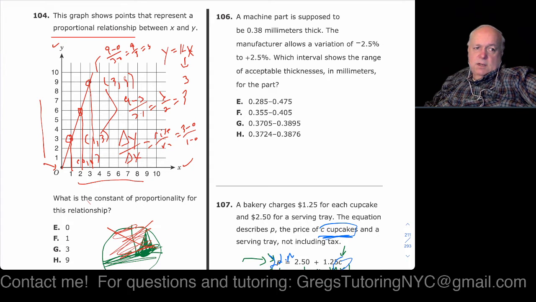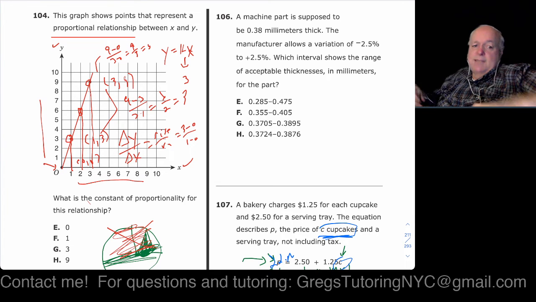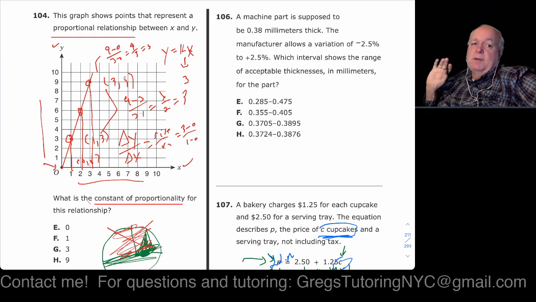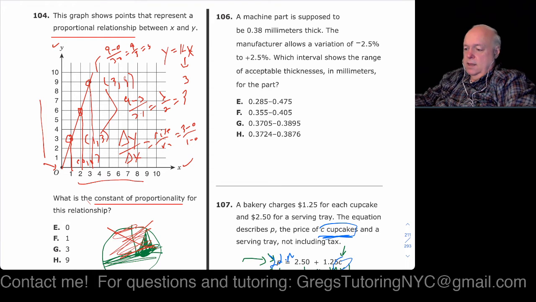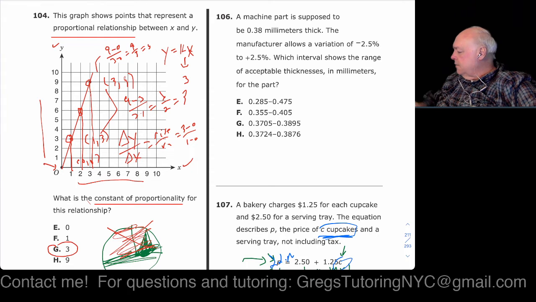And again, these are our clue-ins. It's telling us there's a proportional relationship. We also drew it to confirm it. And then it's asking what is involved in that proportion, and that's the constant. So that's what they're asking. So when you see terms like that we're seeing in these questions, constant of proportionality, unit rate even, proportional relationship, not just a relationship, a proportional relationship. It has to say that. We know that the constant of proportionality can kick in at that point. All right, so the answer to this would be G. All right, the next one, that's 104, is 105.